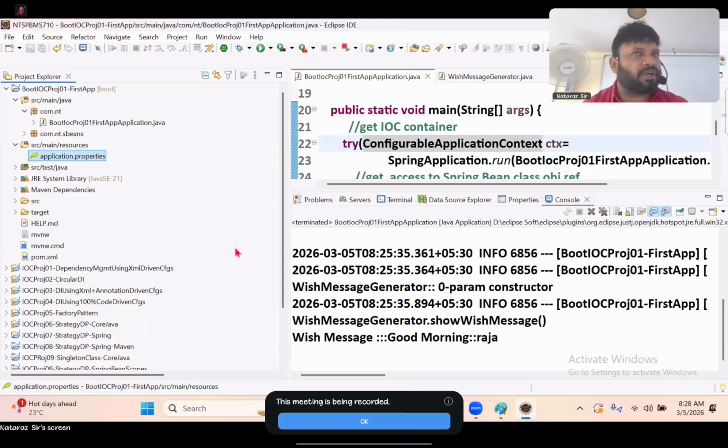Shall we focus on the flow of execution now? But one small question: how is a Spring Boot project automatically getting the jars, though you are not adding dependencies manually? There are two reasons. Number one, by default some dependencies are added: spring-boot-starter and spring-boot-starter-test. Reason number two, every Spring Boot project is a child project of spring-boot-starter-parent, a project in the central repository. All the jars belonging to that parent project are inherited automatically into our project. These are the two fundamental reasons why that is happening. Got it, guys?